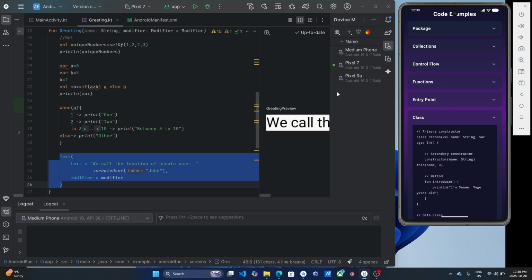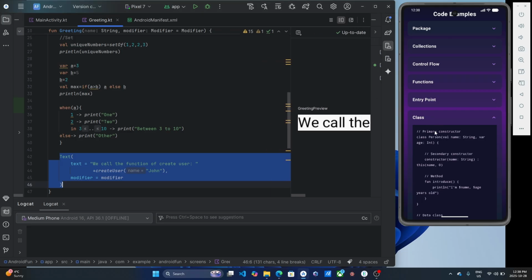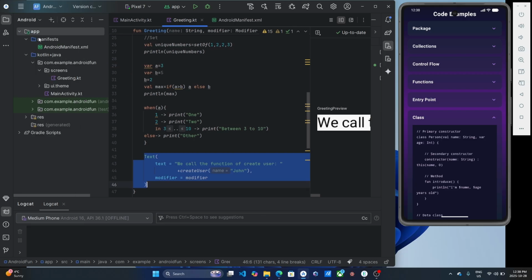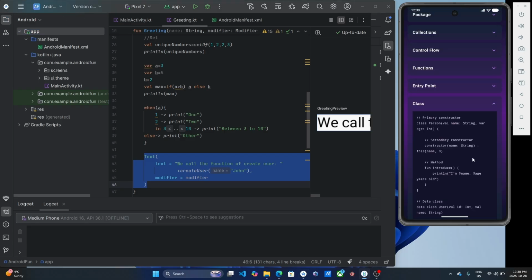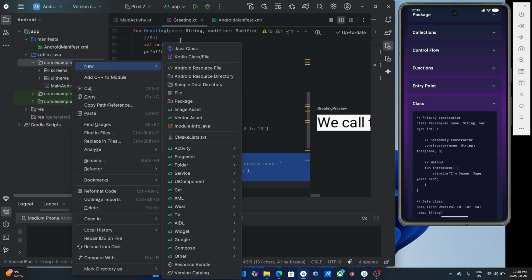Okay, so go to our file explorer, and we have a package of string. We can have a package of model.